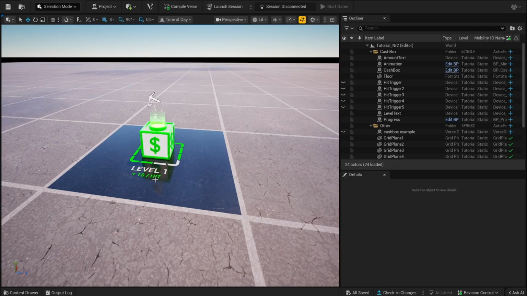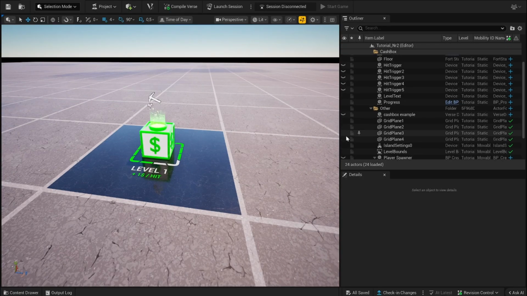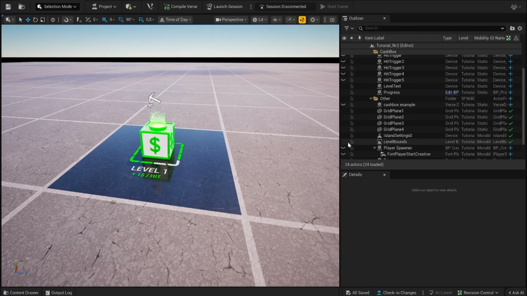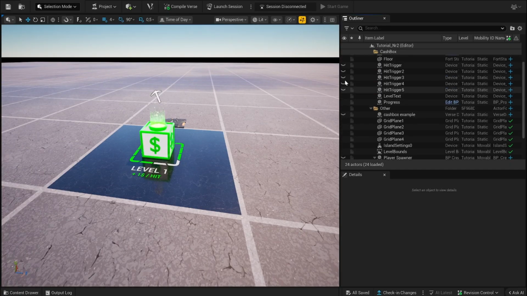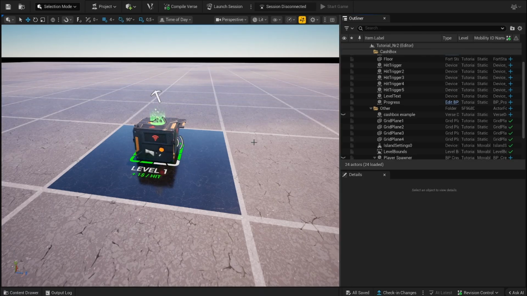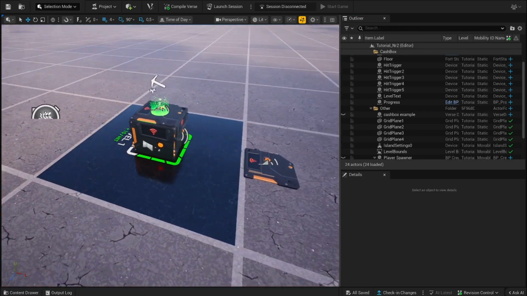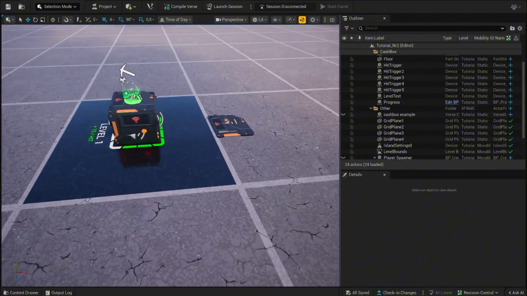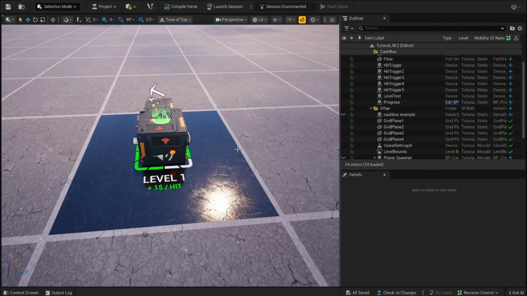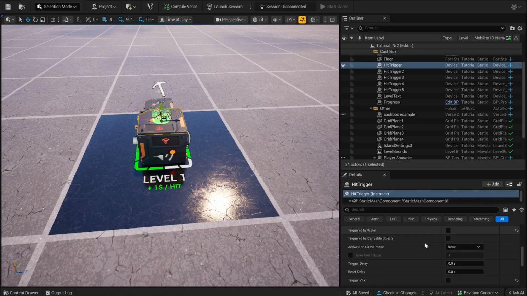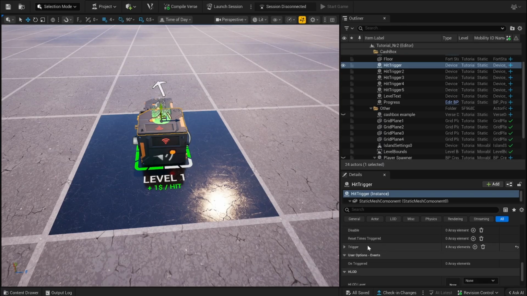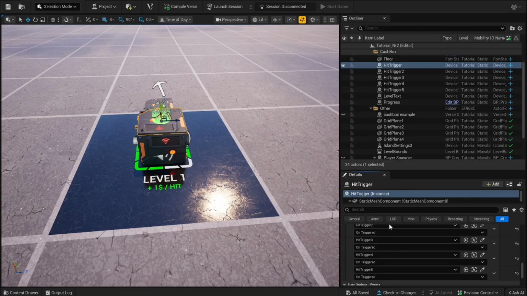Back to the world, you need to add the triggers. Add 1 trigger device which will make the box appear, and then add 5 triggers around the box like that. So no matter from where the box is hit, it works, and so we don't need to check all the triggers. We just make it so the top trigger is triggered as well when one of the remaining 4 triggers is triggered. So when the top one is triggered, we have a scenario in our code no matter the side that is hit.